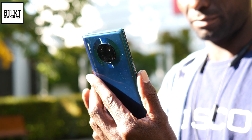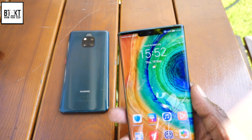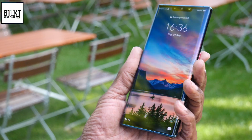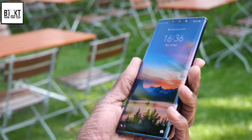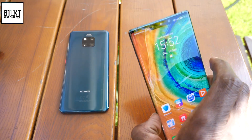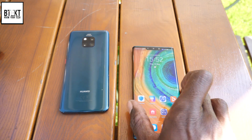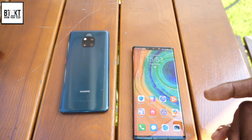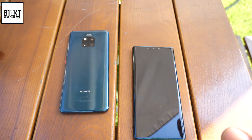Around the front there's a lot of tech. I know people are complaining a little bit about that notch, but there is a lot of very nice technology inside it. We've got a 32 megapixel front sensor, as well as a time of flight sensor, and there's also a gesture sensor there as well. So you can actually control this device without touching it — you can swipe up and down to scroll, or use a grab gesture to take a screenshot.